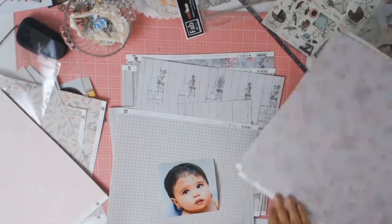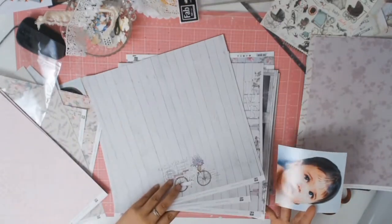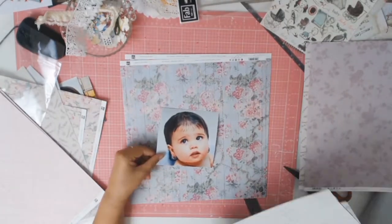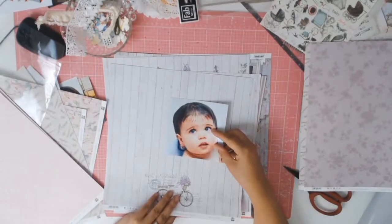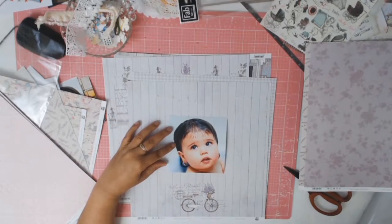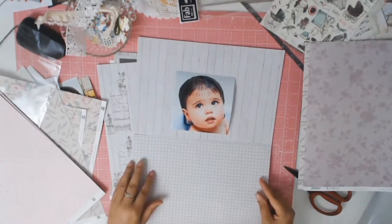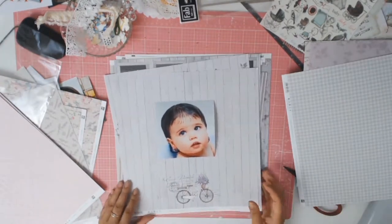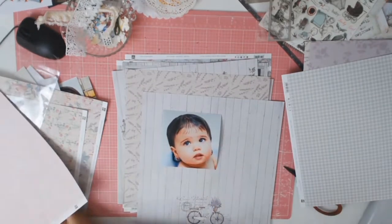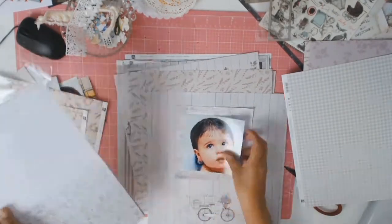Originally I thought I was going to go with a pinkish feel, but it doesn't really work out. Then I saw this lovely grey paper that looks like a wood grain effect and fell in love with it — but I didn't like the bicycle at the bottom. I thought about a purple theme, pulling embellishments in and out with no idea what to do. I kept going back to that lovely paper with the bicycle, and even though I don't want the bicycle, I'm going to make that paper work for me.